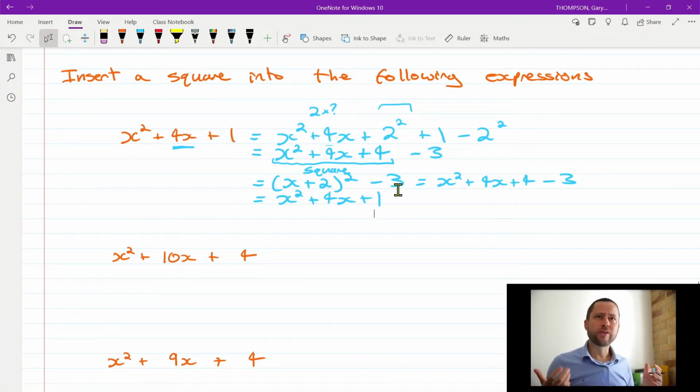Now, why do we do this? We're going in circles here. We're just modifying the equation. Oh, great, we've put a square in the equation. What does that really mean? Well, I haven't covered it currently in my classes, but later on we're going to be talking about the turning point form of a quadratic when we're graphing quadratics. This particular expression, x plus 2 all squared minus 3, actually produces a pattern that tells you where the turning point is on a quadratic.